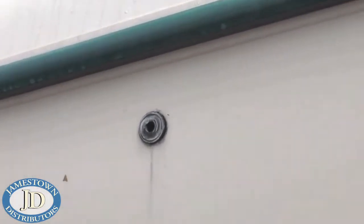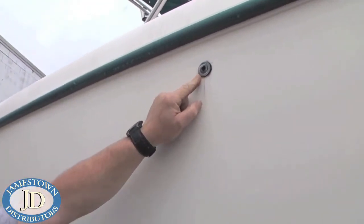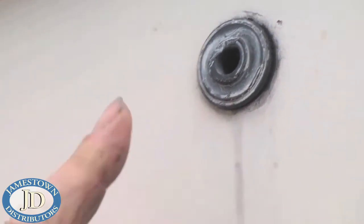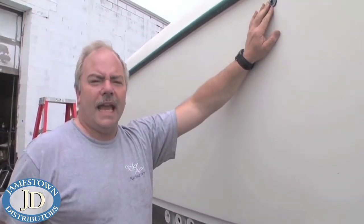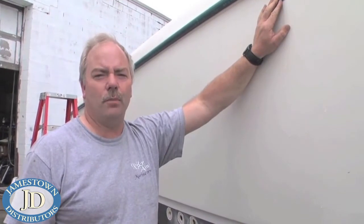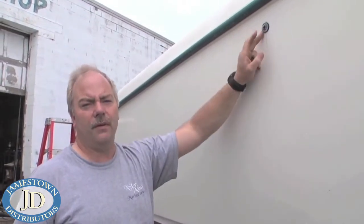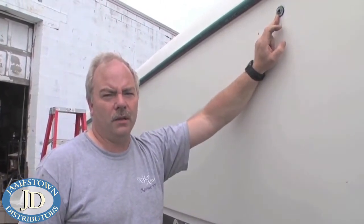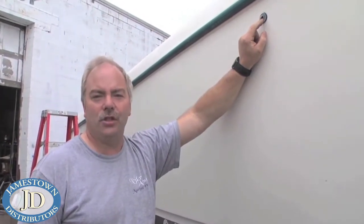Another item John inspects each season is the boat's fuel tank vent, which can become damaged without the owner's knowledge. Basically this is an open fuel tank vent that has been knocked off. There should be a flame arresting screen in all of our vents — that's part of your preseason checklist — because hornets and wasps actually make their home in the vents themselves. This causes issues when you go to refuel, blowing back fuel through the filler neck. With an open hole, every wave you hit is going to put a little bit of water into your fuel, which is not good for your engine and will stall it at some point.